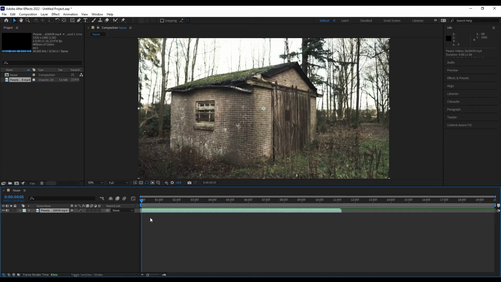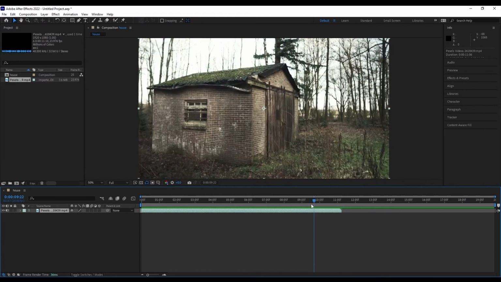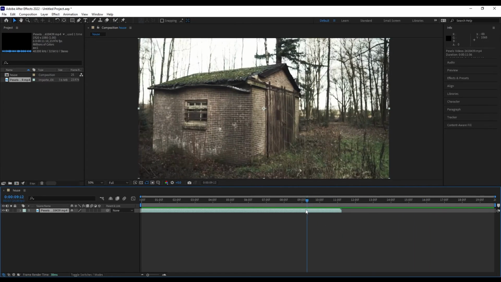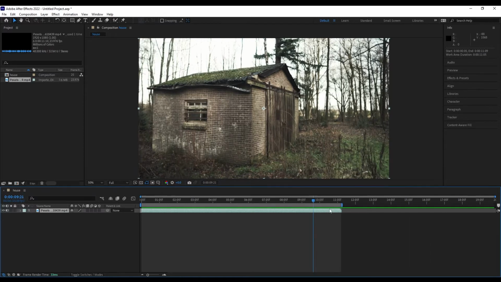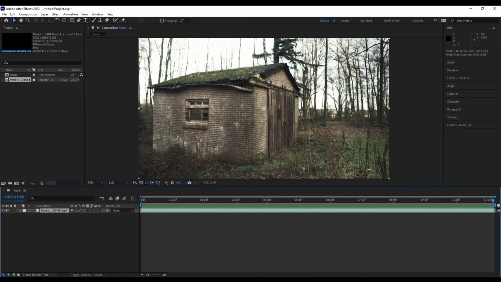Now if you look at the size of this clip's bar, you will see that it is shorter than the composition time. So when you scroll, you find that there's just a black screen, and maybe you don't want that. So what do you do? Well, you can drag this bar, which is your work area, to the end of your clip. And then if you right click on it and select the option Trim Comp to Work Area, it will trim that composition to the length of your video or to wherever you want.